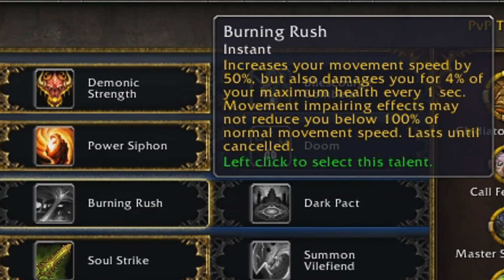Burning Rush, roughly the same as last time, gives you a 50% movement speed increase. You can't be slowed below 100%, but it also damages you for 4% of your max health every second, so pretty much the same as last time, probably the best for PvE.